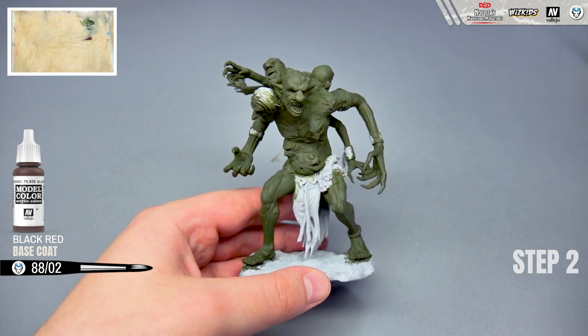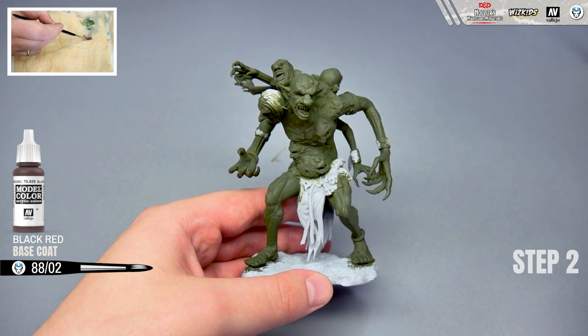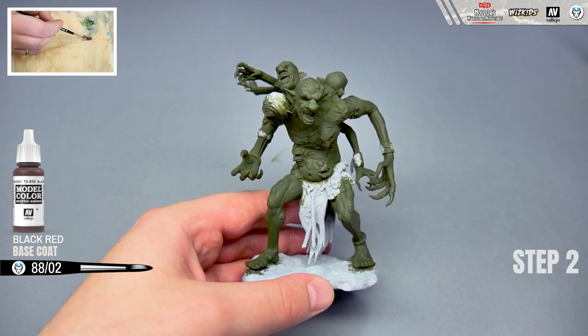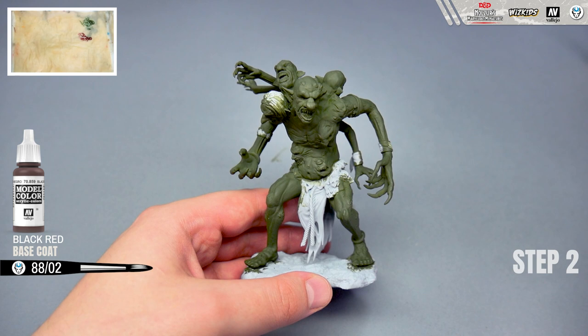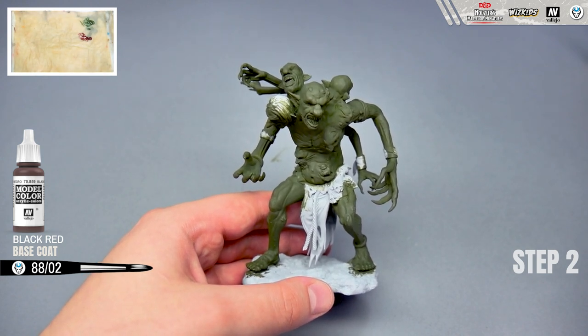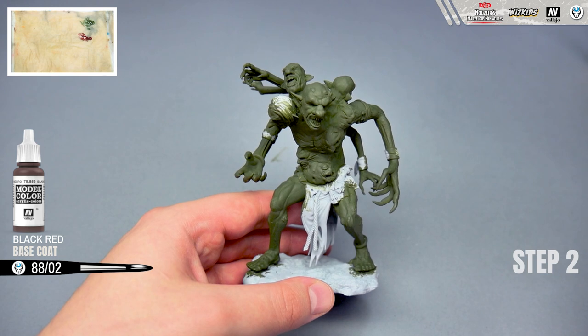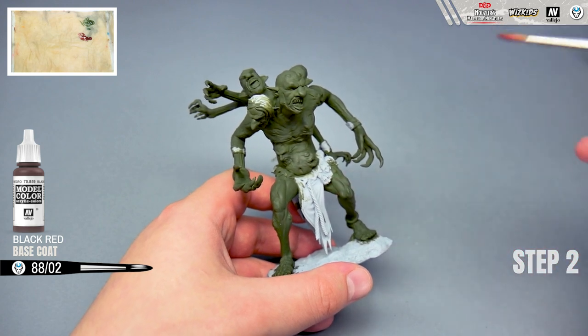After your first layer, give it time to get completely dry before you put on your next one. Acrylics work better on dry surfaces, and while painting on a wet surface, you can actually wipe out an entire layer of paint from the model. So give it a minute. Now the base coat on the skin is ready. You can see that the color is put on evenly with no trace of the underneath surface. For now we will leave it and start with another part.